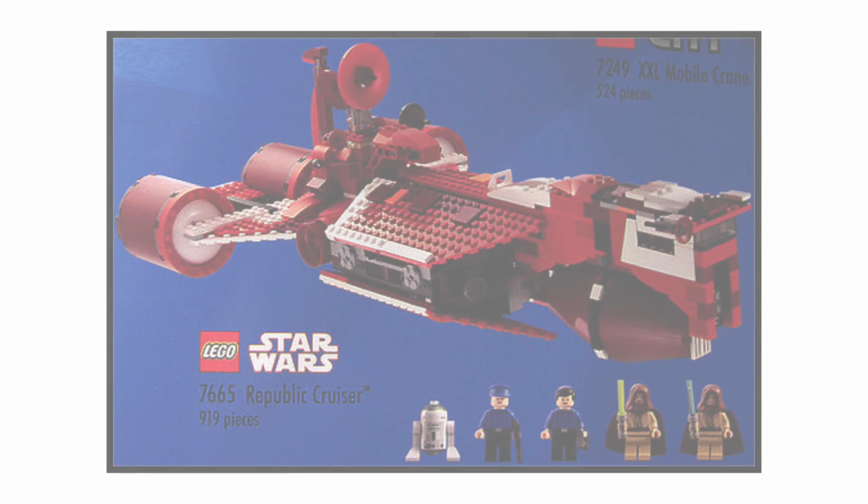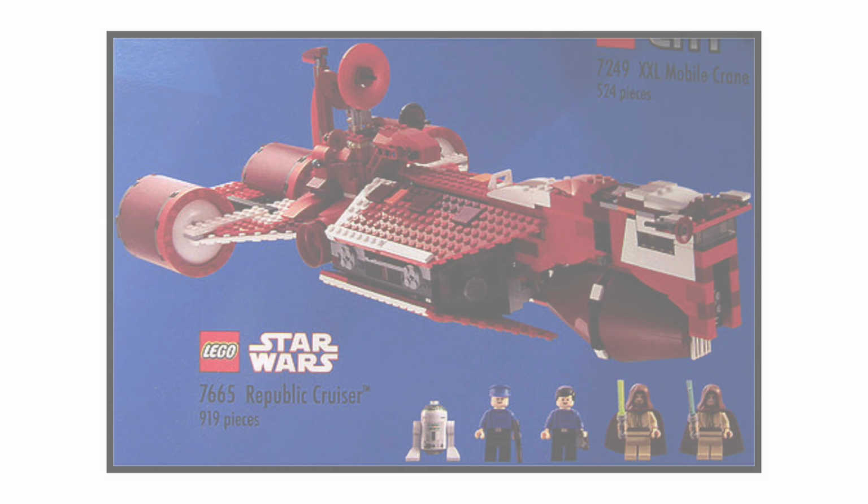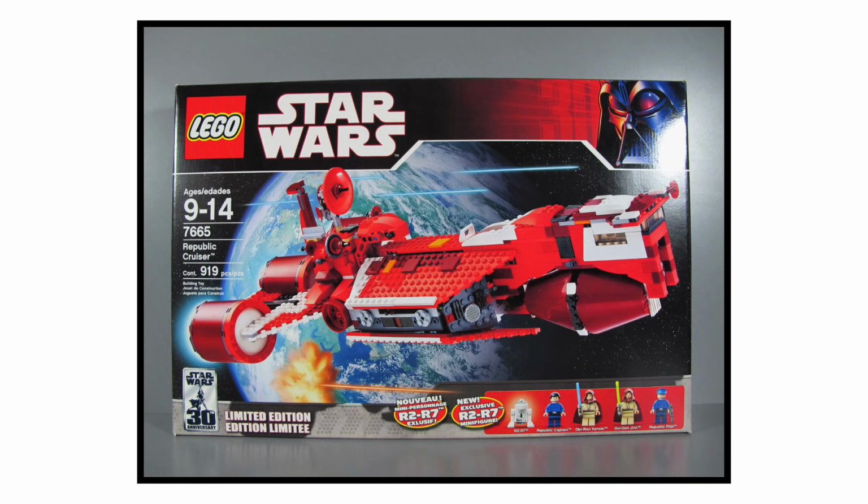I still remember when this set image got leaked way back in 2007 before its release, and I was just so amazed at it. I just couldn't wait to get my hands on it. And it was some weird Netherlands toy shop. It was like toys.nl, something like that. I can't remember exactly. It was so long ago, but I just remember being on this website that wasn't in English, but it had this picture of this set, and I was just like, oh my god, I need to get that. It was only $90.